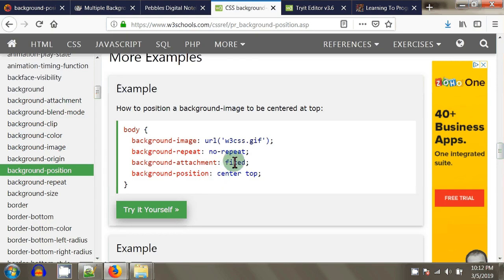Center top means it would be at the top of the page and in the center. Center, center means that it would be not at the top, not at the bottom, but in the center and in the center. So not center top, not center bottom, but center. So I would be positioning my image smack in the middle like that.